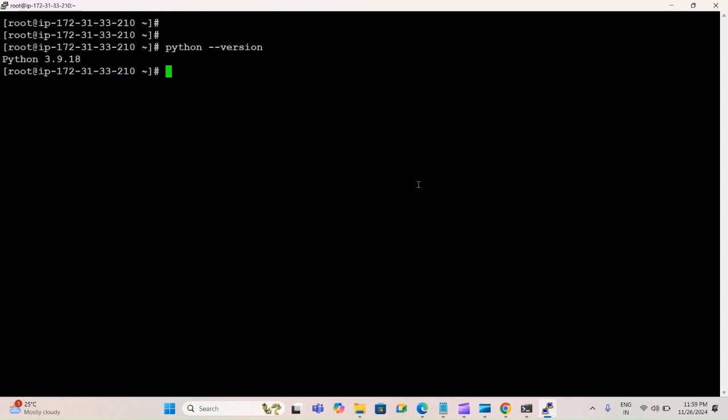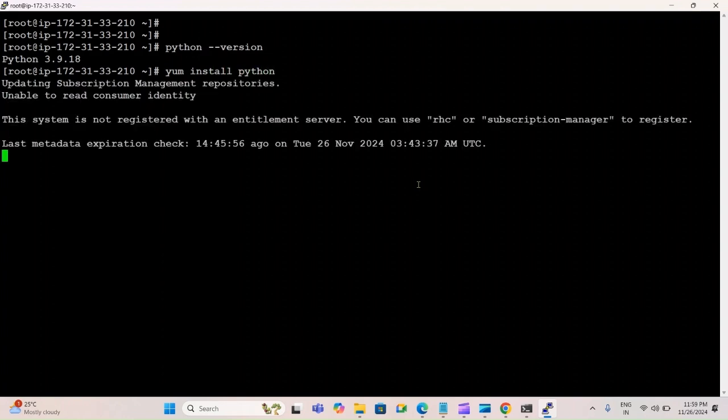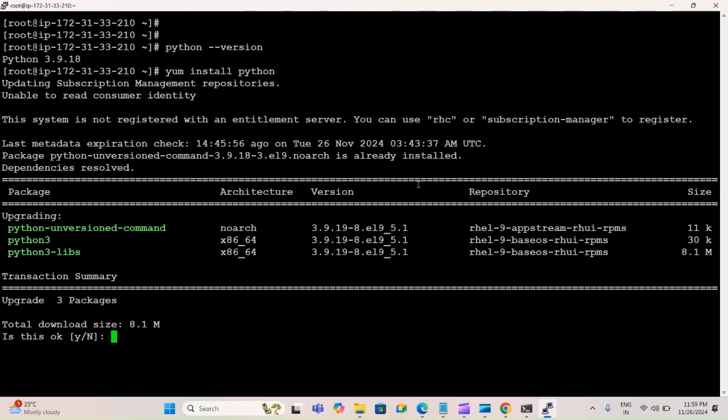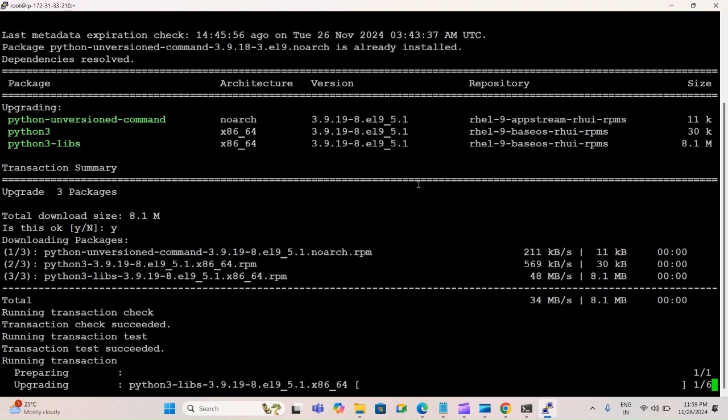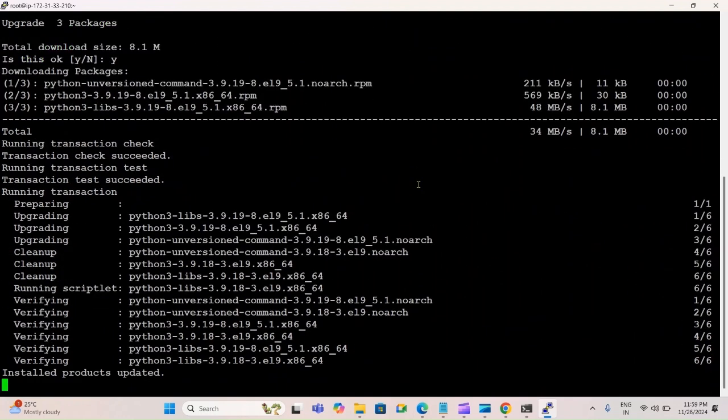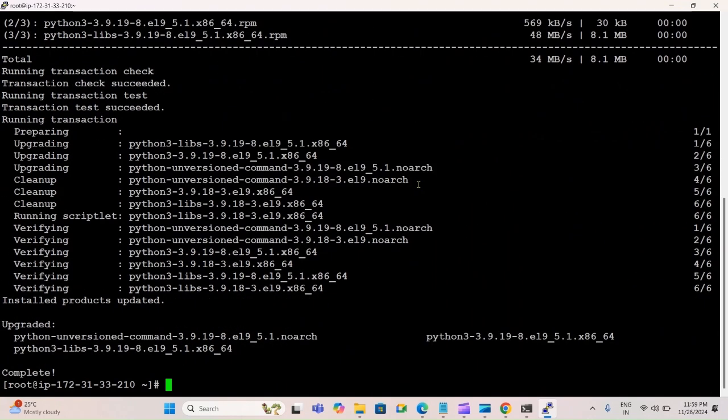So this is the latest version which is already installed. If it is not installed in your machine, you need to use the install command. This is the command to install Python in your Linux machine, right?